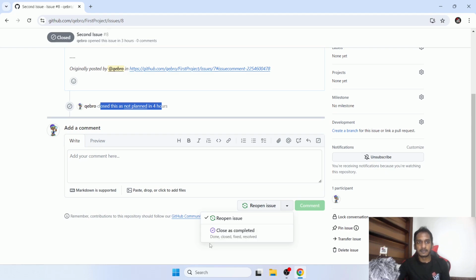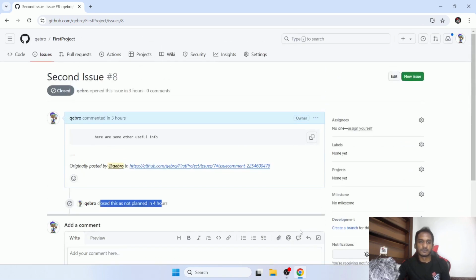Under this, they are considering done, closed, fixed, or resolved, all these statuses. So here it's only two options: either you can close as not planned, or close as completed. But if you remember the bug life cycle which we discussed, there we discussed more different statuses, but here they are giving only these two options.